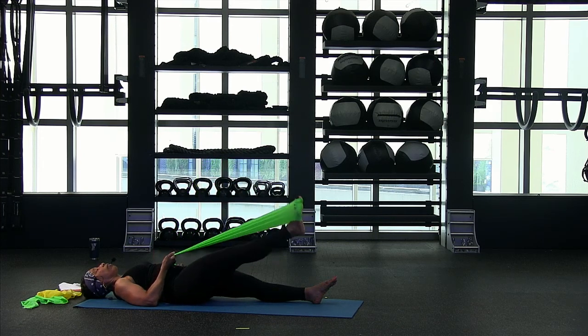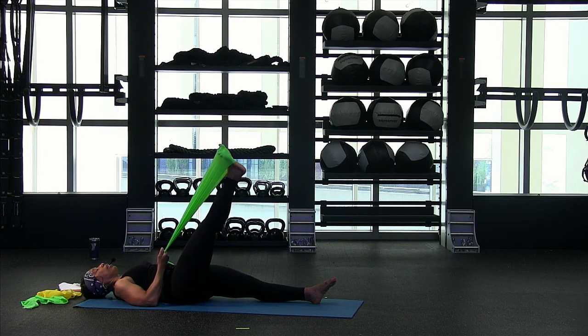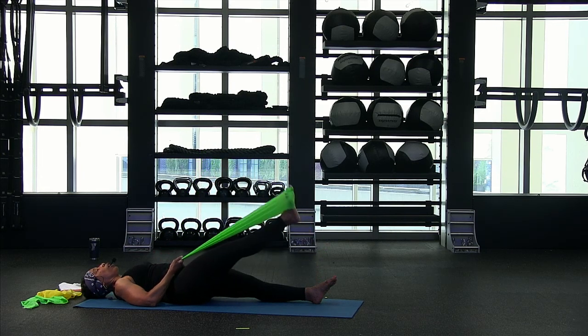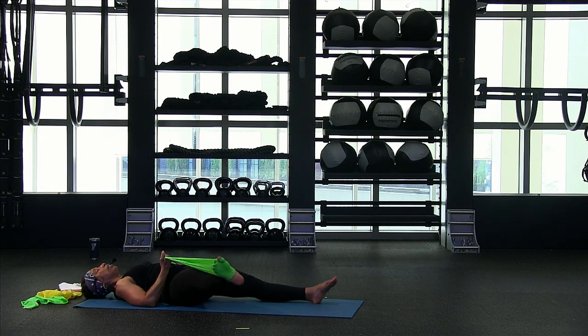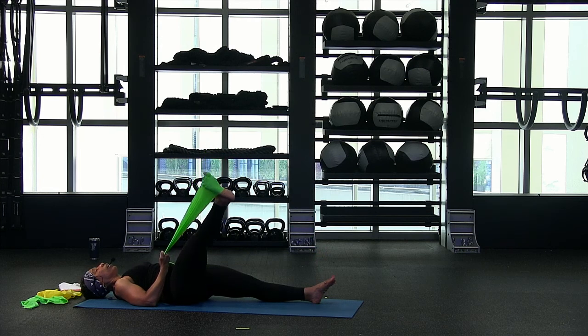So we're going to take it to the front and up to the side. To the front, down up. To the side, two more. Lift and lower and side and center. Last time, lift and lower and side and center.